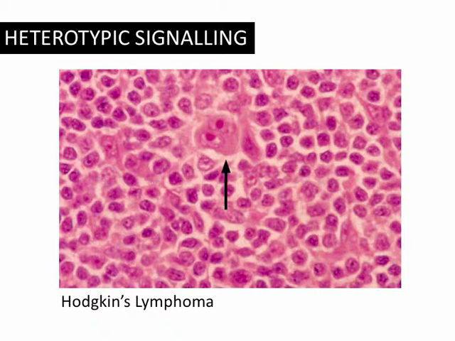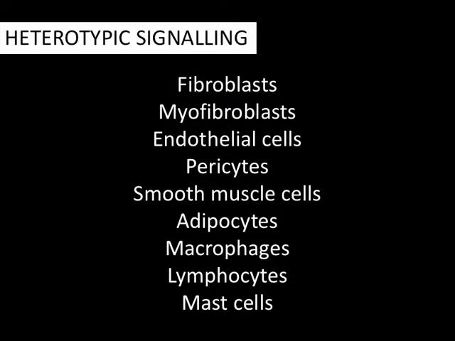So the types of cells that we're going to see that are going to be kind of making up the non-cancerous parts, so the stromal part of tumors. If we're talking about adenocarcinomas and carcinomas, cancers of epithelial tissues, that's what we'll focus on primarily. Things like fibroblasts, and then fibroblasts can actually differentiate into myofibroblasts. Those are cells which have contractile properties, so they have myofibrils, so they can actually contract, and we'll come back to those later.